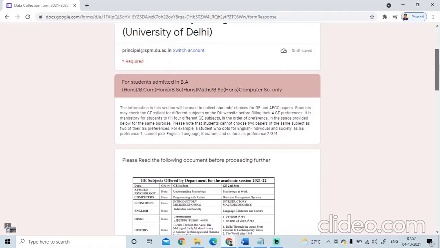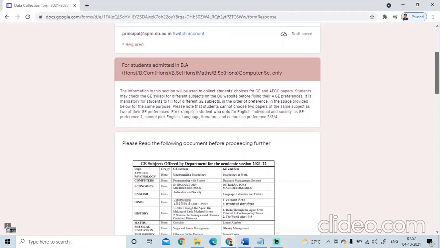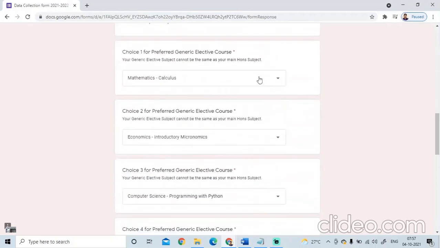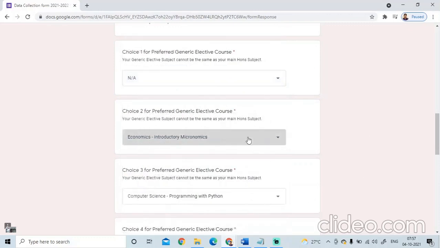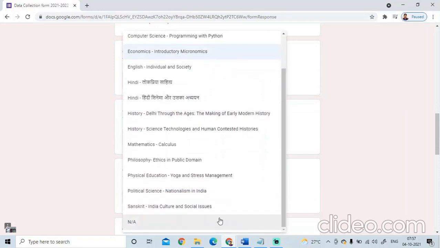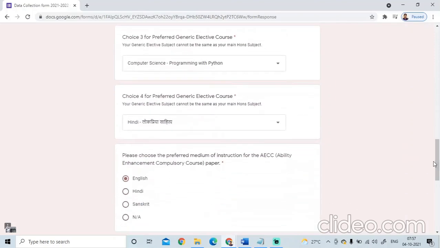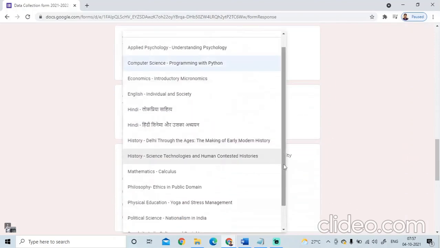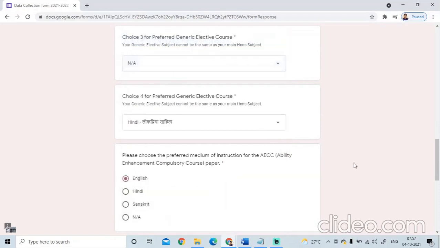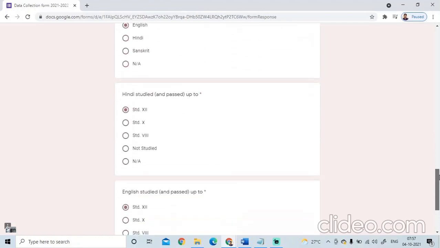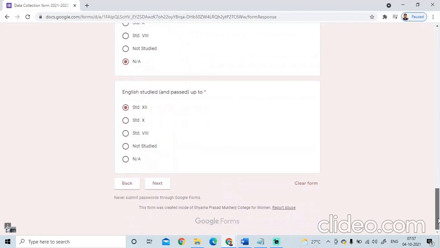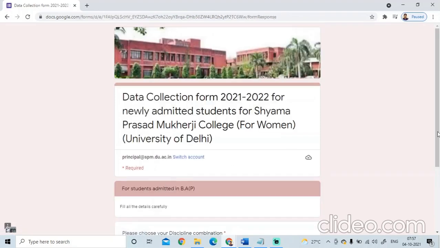Otherwise, the students who want to seek admission in other courses can select the not applicable option in all the fields provided in this section. Then you have to move to the next section.